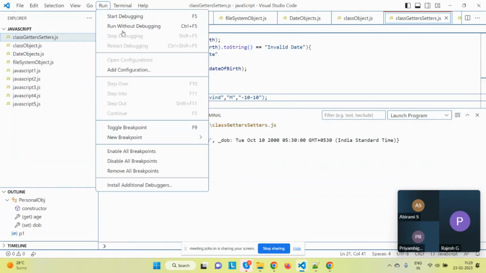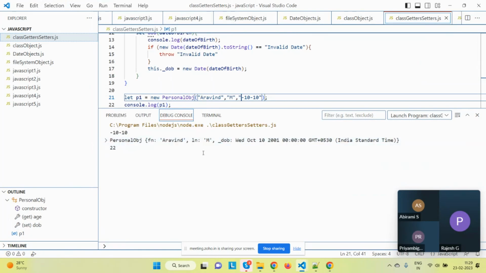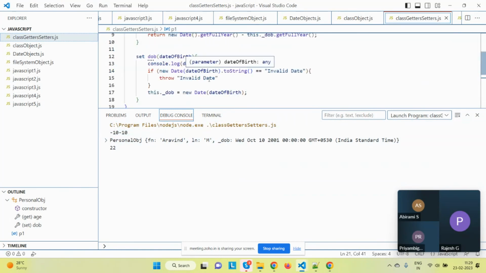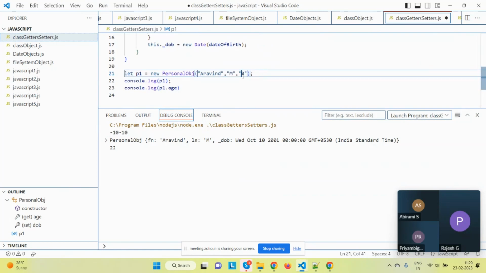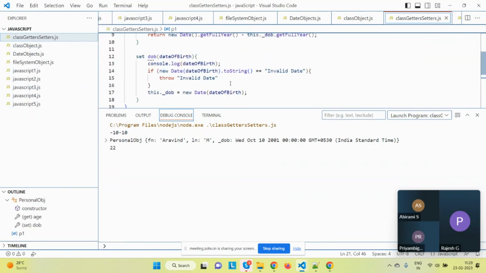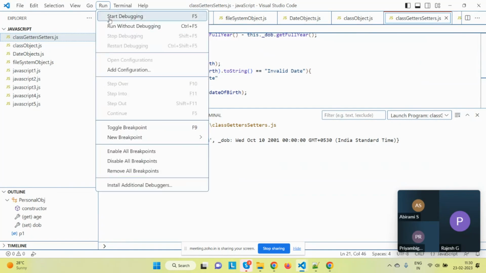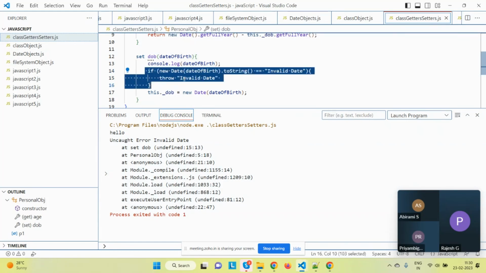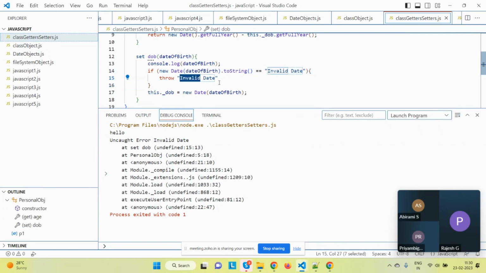Then if I try to execute, now it will say, sorry, personal object, it has taken as 1010, but it has got converted. Unfortunately, it has passed this value. I will give it as hello. Save, right? And date of birth to string, invalid date. Execute. Now you can see invalid date because you have passed an invalid date. Because it is an invalid date, this set function has got executed. It has come to this execution, throw error, so invalid date it has thrown out.